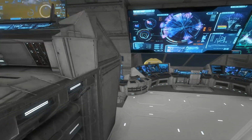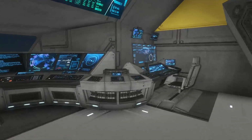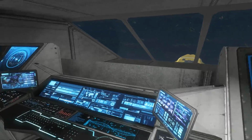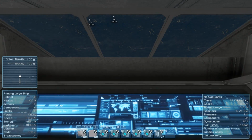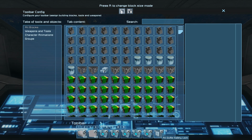So yeah, we've got consoles, we've got really cool LCD screen textures. I like those a lot. I don't know if there's multiple command points, or if it's just for visibility. I guess this has controls. All guns, safety lock.